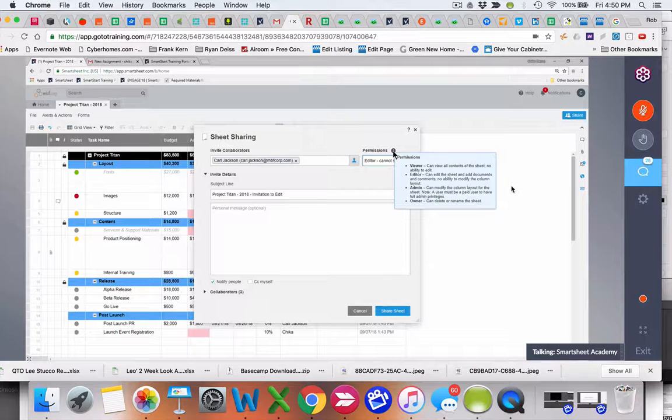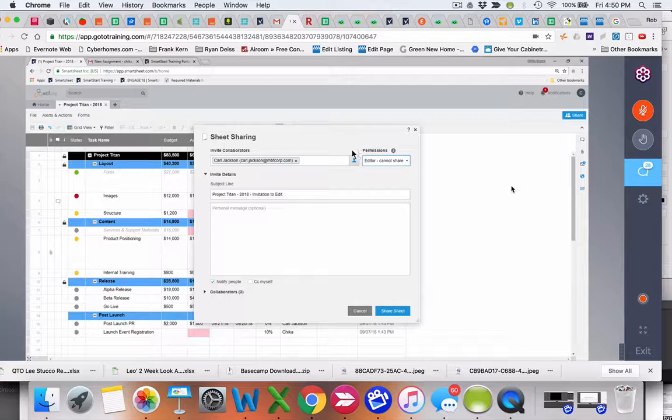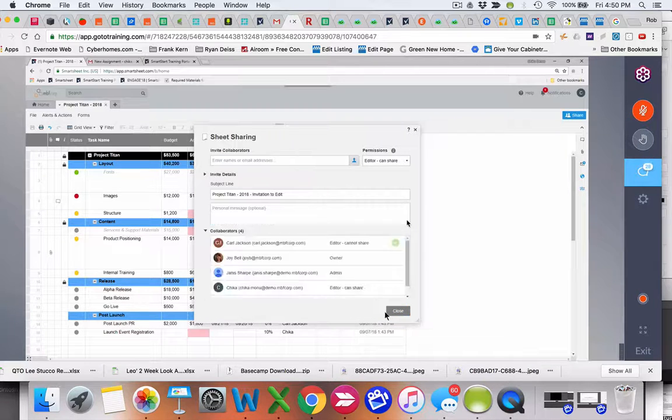Something I want you to keep in mind is that I can share work in Smartsheet with an unlimited number of people for free, even if they do not have a Smartsheet account. So I've typed in Carl's email, decided the permission level I want to give him. I can go ahead and change the subject of the email if I want to and enter a personal message, why I'm sharing the sheet with Carl, what I need him to do. If I want him to go ahead and update his assigned tasks, I can enter that message, and then I can go ahead and click share.